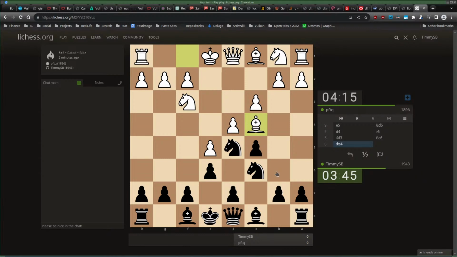I could go here though, and then he has to move the bishop again. And I can still take here. And he's not going to take with the queen. He's going to take with the knight. Or the pawn. Okay, that's maybe suckage. Okay, no, let's just do something.